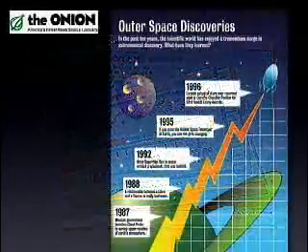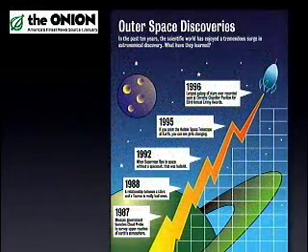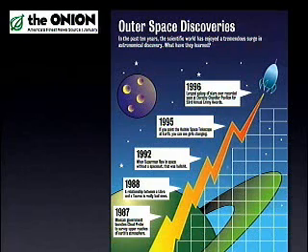In fact, there are a number of parodies of this. I love the way The Onion does this. They always have their little information graphic, which takes a very well-designed and nice-looking chart of information with literally no information at all. Here we're finding out that in 1995, in outer space discoveries, if you point the Hubble telescope at the Earth, you can see girls changing.